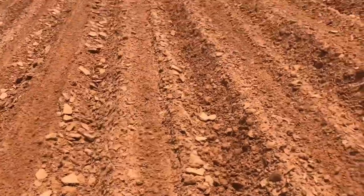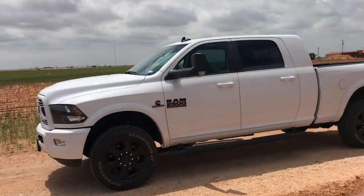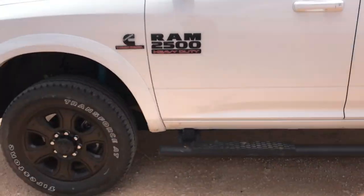I got 90 acres of dry land done. I still have 60 acres of irrigated ready, then an 80-acre circle and a 120-acre circle that'll be ready after I swath and bale it. Still using the beast — she's been treating me really good. Look how clean that thing is for how much rain we've been getting. I'm keeping up with washing it as much as I can. I got 90 acres of dry land in the dirt and 80 acres of dry land ready to go.